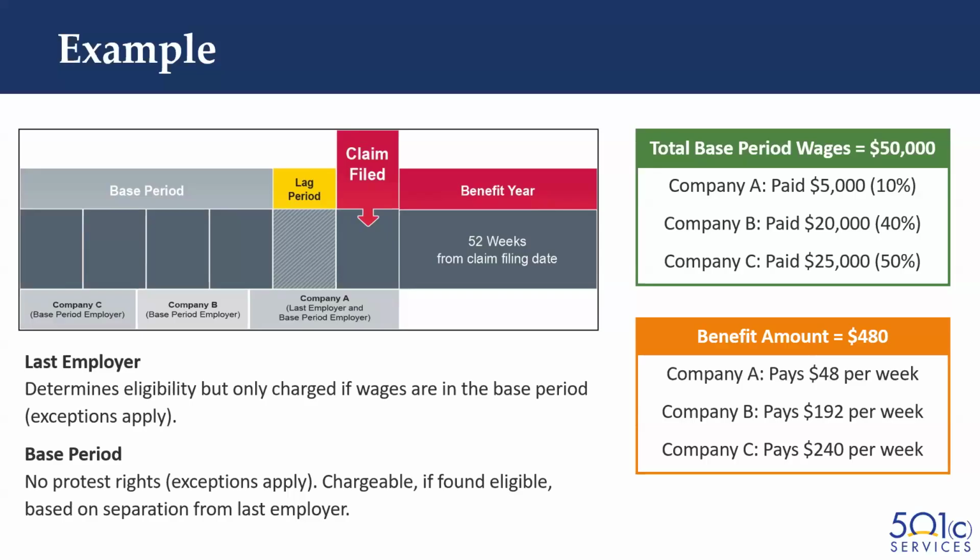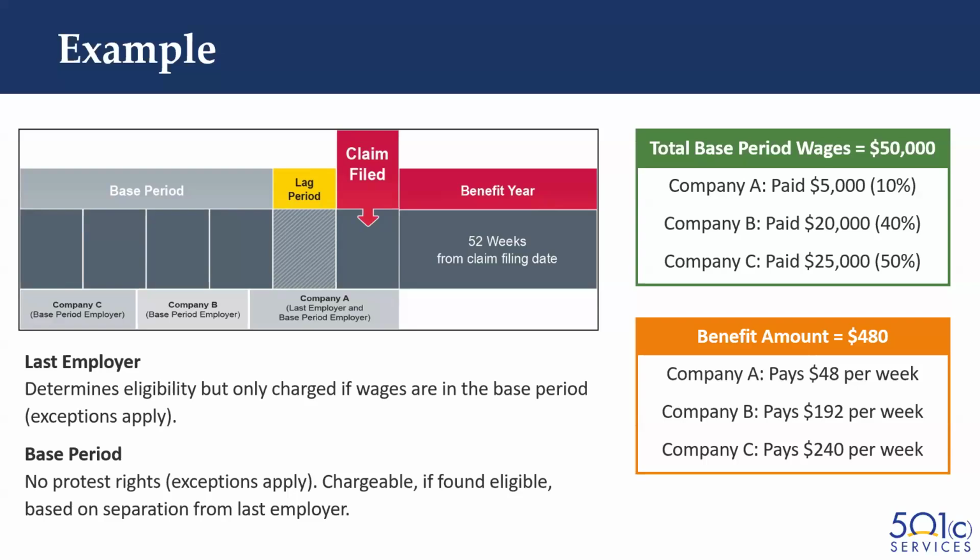The other common one is called inverse chronological order. Kind of works the same way, just the way they do the charging is different. So in inverse chronological order, they're still going to determine each employer's total liability and percentage. But what they're going to do is charge the most recent employer first until they hit their max liability. Then if that person's still unemployed, they'll move to company B. And then when they hit their max, if that person's still unemployed, they'll move to company C. To me, actually seems more fair than the proportionate way that the majority of states do it.